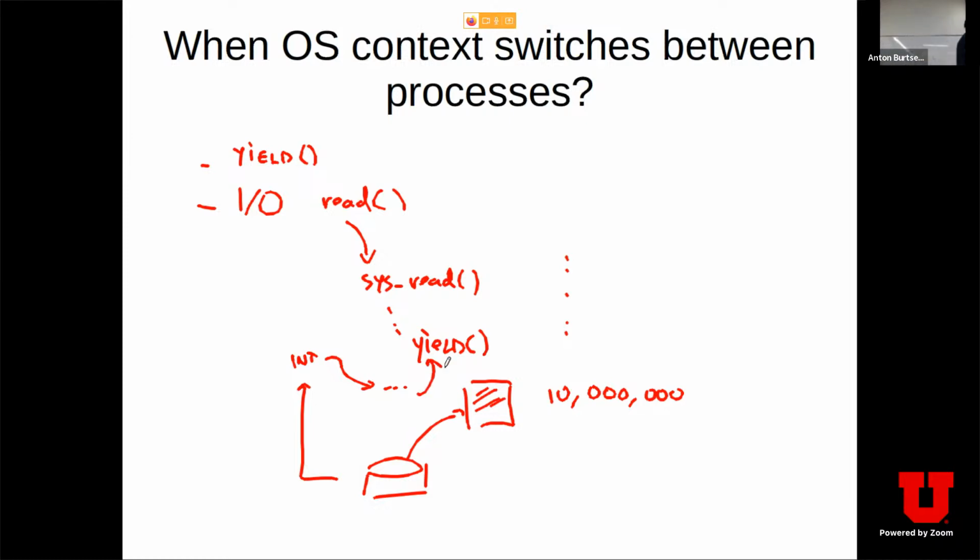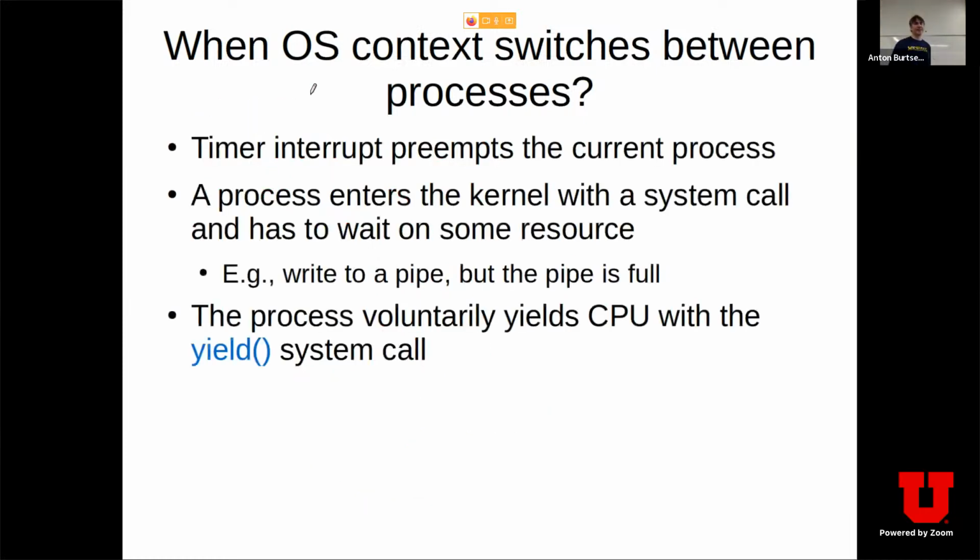But okay, so we got the intuition. So: timer interrupt, explicit yield, and I think on x86 there is no yield, but there is something like a wait, saying that I can wait for some number of clock ticks. But those are the reasons, right? Okay, that's cool. We have the intuition.